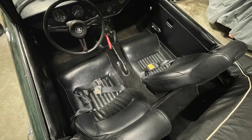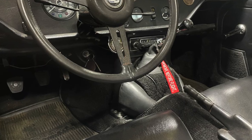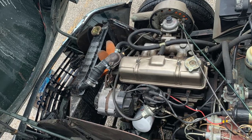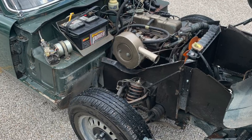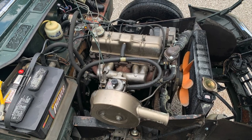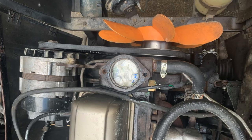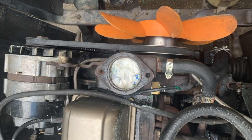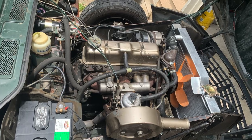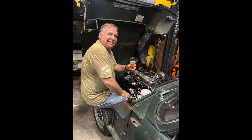Call me a masochist or simply cheap, I prefer to do my own maintenance for a variety of reasons. The Spitfire is by far one of the simplest vehicles to maintain with its pushrod overhead valve engine, manual 4-speed transmission, and a bonnet which opens to provide excellent accessibility to engine components such as spark plugs, ignition system, oil filter, engine starter, and fuel filter. There are numerous companies which provide virtually every component for the car. By performing the maintenance yourself, I feel the bond between the owner and his or her car is solidified.